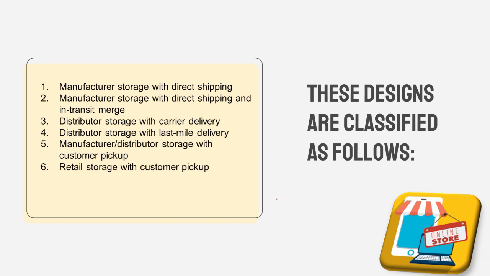So we also have the distributor storage with last mile delivery. So dito naman, the last mile delivery refers to the distributor or retailer delivering the product to the customer's home instead of using a package carrier. Okay, so ibig sabihin, directly, yung distributor o yung retailer, siya mismo yung magdadala doon sa address ni customer. Hindi na siya gagamit ng LBC, hindi na siya gagamit ng JNT, okay, ng Black Arrow, Express.